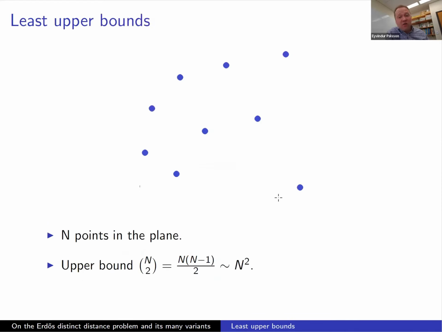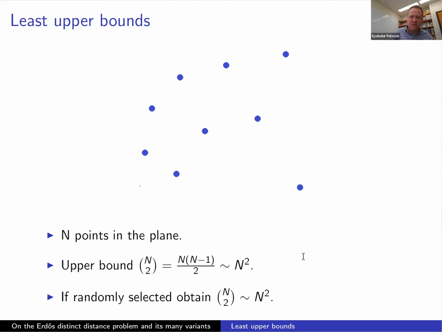On the upper end, things are quite trivial. Surely there are no more distances than there are pairs of points. There are n choose 2 pairs of points, so order of magnitude n squared. For most of the bounds I'm going to tell you today, they're going to be asymptotic in nature. We don't care about lower order terms, don't even care about constants out front. So I'm just going to say this is on the order of n squared. And one can achieve this really easily. For example, if you throw the points down randomly in the plane, then with probability 1, all the distances will be different. So then you achieve n squared distinct distances. This is not really interesting, easy to achieve both in practice and in proof.